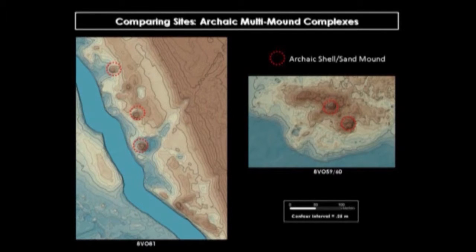And then, as a side note too, new data from John Andonino's work, which was just recently published in Florida Anthropologist, has worked at Thornhill Lake. He's shown conclusively that a lot of these sand mounds, which were long thought to be St. John's, woodland period or later constructions, are actually archaic in age. And these ones at Thornhill Lake, which is on the St. John's, are isomorphic with those at Tomoka Lake, which are also archaic, and these are on the coast. So a pretty interesting tradition of mound building that's without shellfish.